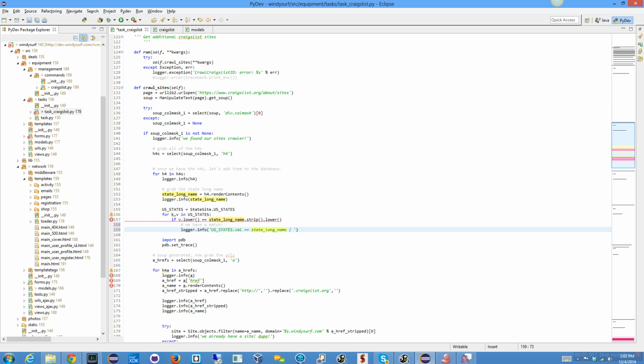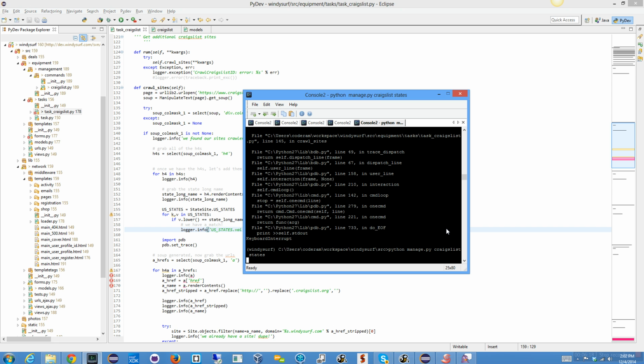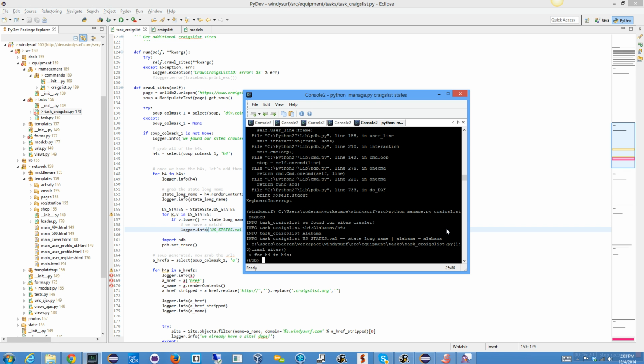And we can prove that by saying %s equals %s. Right here, we just need these two, and we'll get rid of this. There we go. Check this out. So now when I run this again, aha, Alabama is Alabama. Very good.